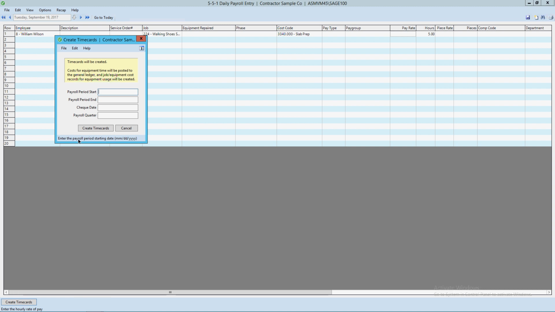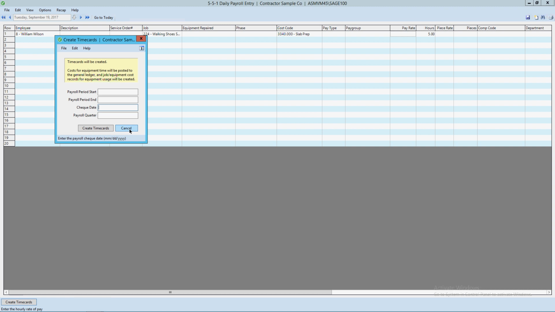Now, without having to do anything, I can hit another button down in here, which is going to create a time card from this daily field entry. What it is doing is saying, okay, if I'm billing out every 2 weeks, what it would do is make sure that the start and end date is for that particular pay period, on what the check date is going to be on that end of that pay period. So I can do all of that information from right here and create the time card without having to do any additional entry.